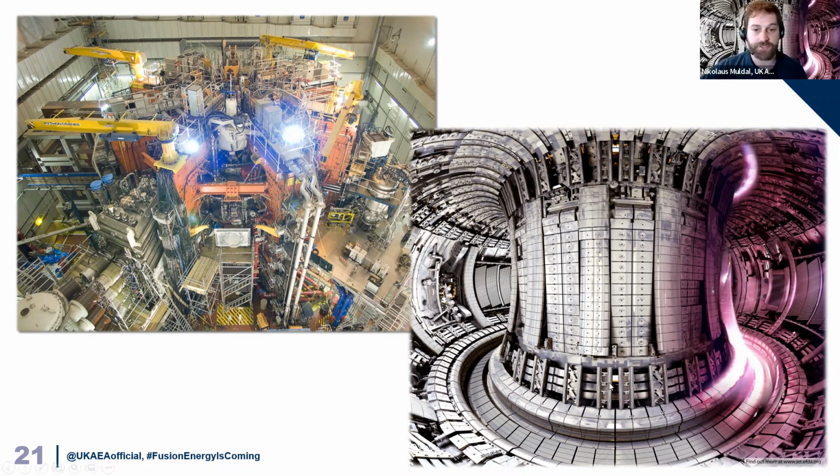Now, moving on to the core vessel itself in that other picture, I've already mentioned that you can see it's made up of many different metal tiles. Metals involved are tungsten and beryllium. We use these because they have high melting points, and even though we're not worried about needing materials that can withstand 150 million degrees at the edge of the plasma, it may be down to the low hundreds or maybe even 1,000 or so, which is still high enough for us to be thinking about the materials that we are using.